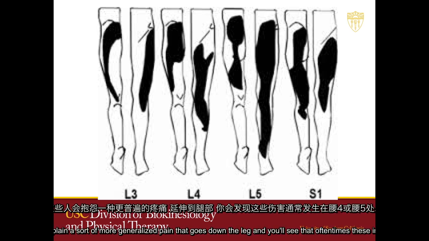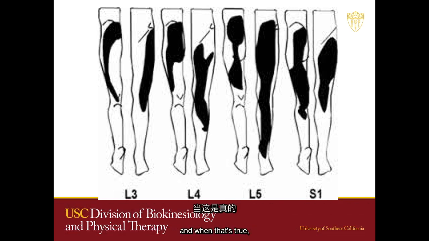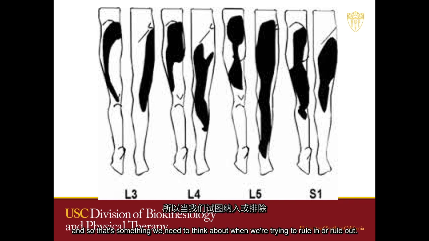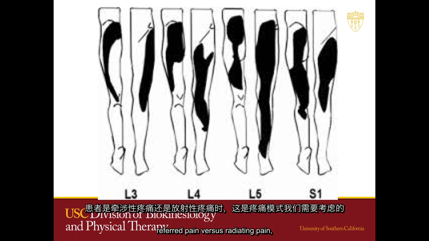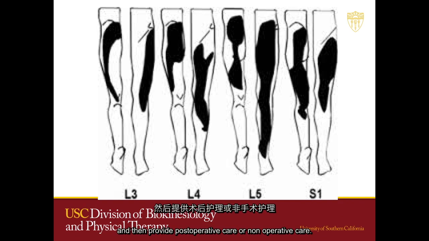These people will complain of more generalized pain that goes down the leg. And you'll see that oftentimes these injuries happen at L4 or L5. When that's true, those discs will refer down to the back of the leg usually, sometimes the front of the leg, all the way down to the foot. So that's something we need to think about when we're trying to rule in or rule out referred pain versus radiating pain, and then provide postoperative care or non-operative care.